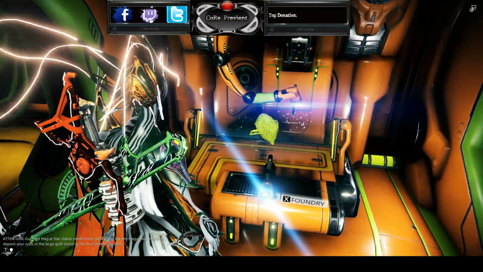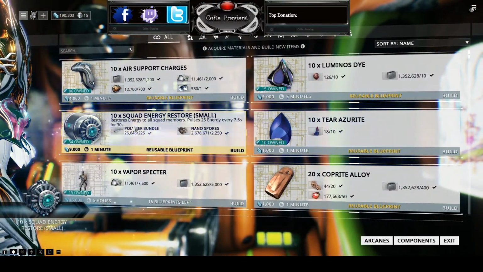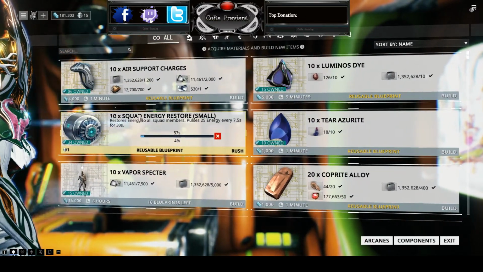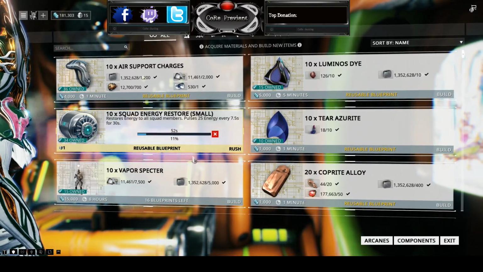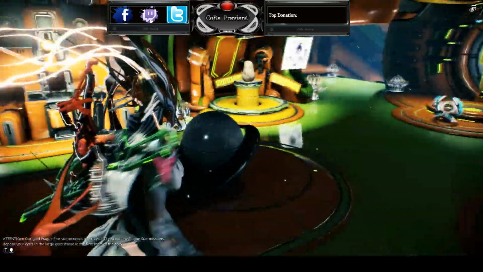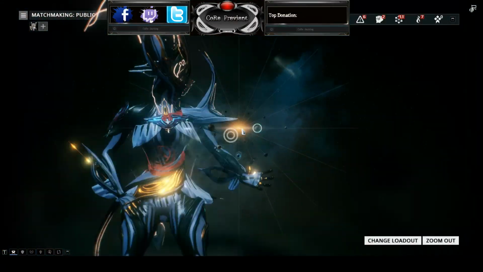Another thing I would highly suggest before going into a mission, if you're going to do stuff solo, is to make a bunch of these energy restores. I normally have a couple hundred of the small ones on me. I just got lazy and haven't made any. So make a bunch of those and take those with you, because you will need energy. If you don't have a Trinity with you or something like that, then it can be a pain in the butt.